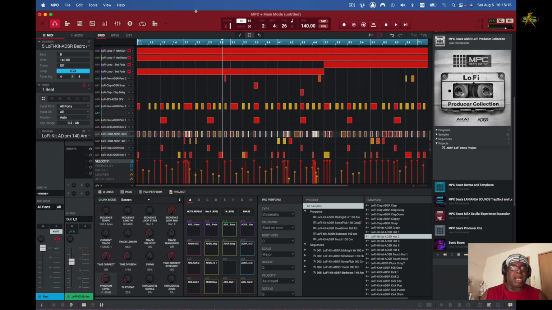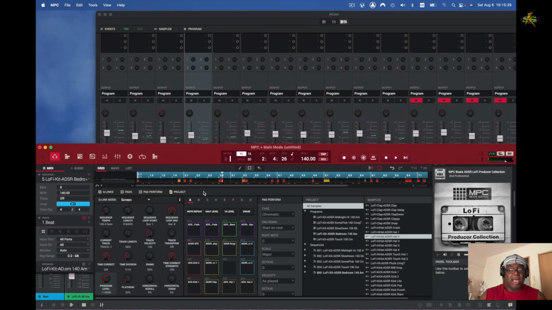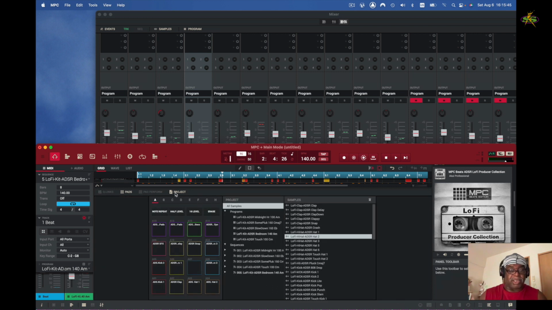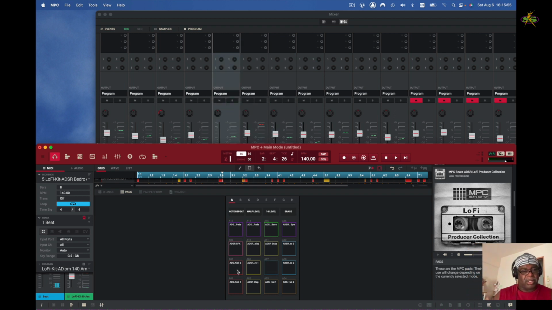So I'll normally come to here, and then I want to probably pull this down like this on top of that. Here, I don't need some things, so I need the pads. I won't need Q-Link right now. I won't need Pad Perform. That's already been done. I don't need to see Project. I just see this here. I want to see what these sounds are right here, right? But what I want to see, though, is how these drums are put together.